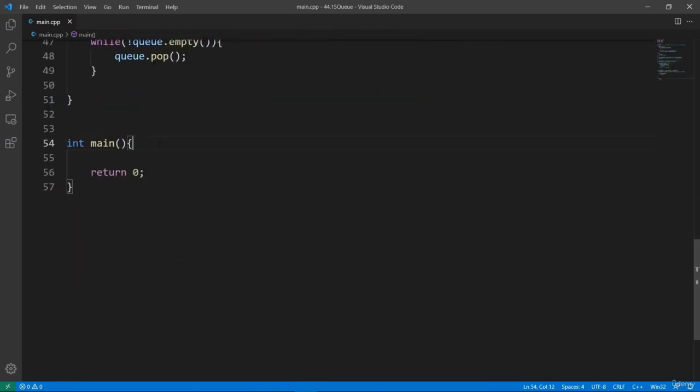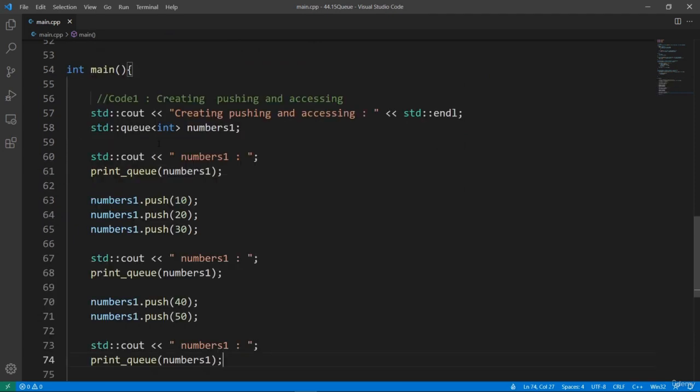We are going to play with queues first. So let's put in the code. We're going to create an empty queue here, which is going to be storing ints as you see on this line. And then we're going to print this out. We're going to put in data, and you're going to see that the first thing to go in is going to be the first thing to come out when we print our queue. You can add more data, and you're going to see that the last thing to go in is going to be the last thing to go out. I want you to see and understand this, because this is a defining feature for the std::queue container adapter.